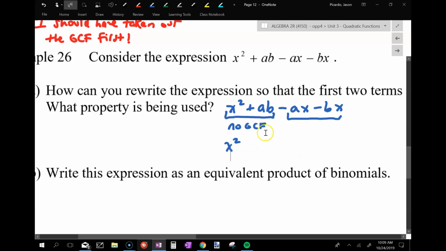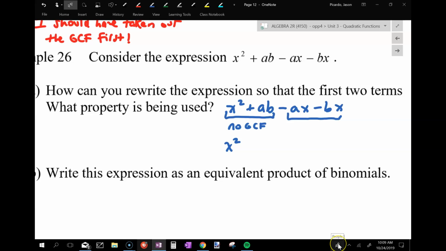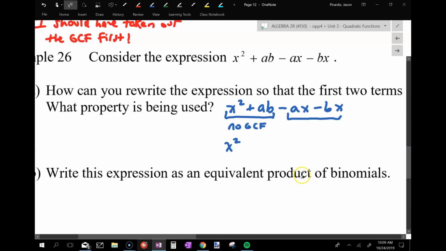Oh, hang on a minute. You said x squared plus bx. This is a minus bx. I can't all of a sudden just change the sign of this. So keep the sign. I liked what you were saying, but keep the sign. X squared minus bx minus ax plus ab. You want to do that? Will that allow me to take a GCF out of this?